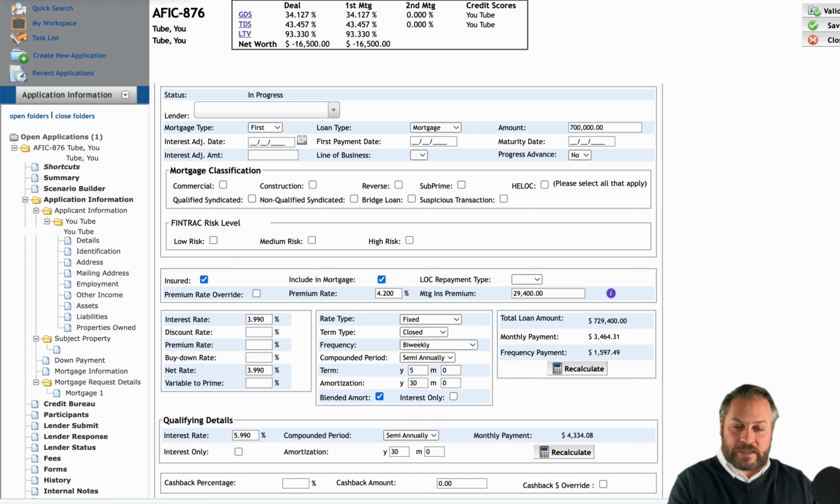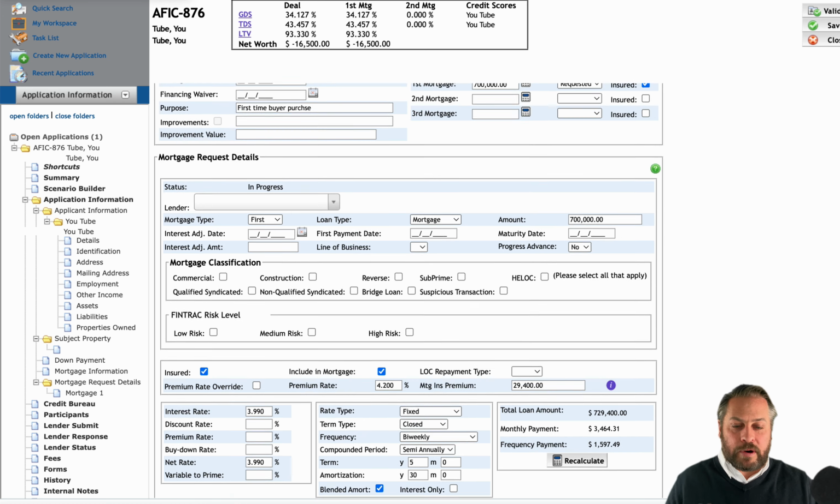You'll notice this premium, it actually increased a little bit. When we went from the 25-year to the 30-year, there's a slightly higher insurance premium. So maybe that's one thing to discuss, is like, are you okay with this higher premium to get to this higher price point? But we're not done yet.